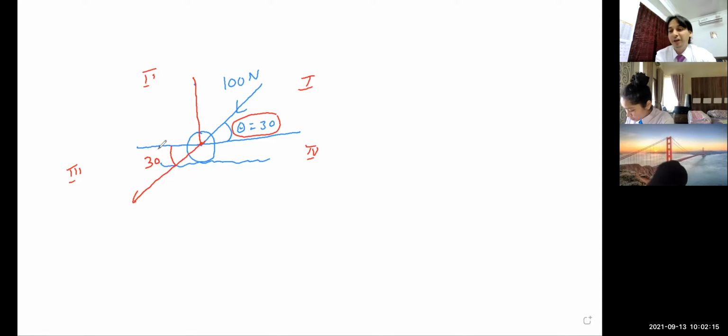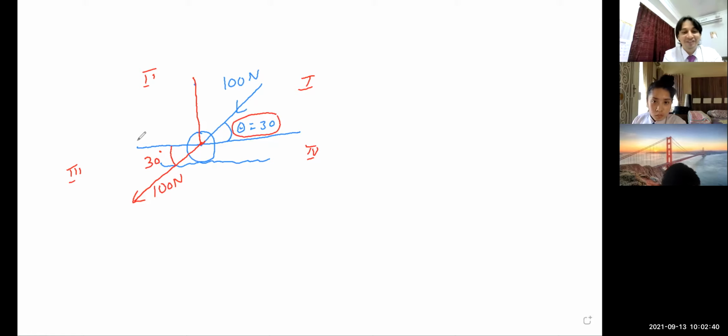Can I write this angle is also equal to 30 degree? Yes, sir, these are vertically opposite angles, 30 degree. And this arrow is my 100 Newton force, which is acting downward. Now it is very simple. Now resolve it. Along the x direction, I said, children, along the direction of theta you have to take cos. 100 cos 30 will be along this side, and you need to draw the y-axis here, children. The second component of this 100 Newton force will be 100 sine 30 degree.